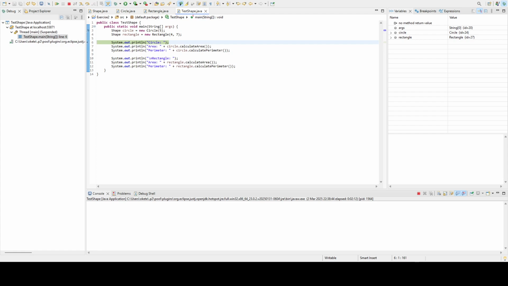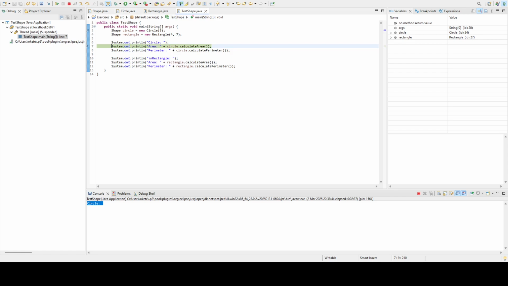Let's write circle info first. So system.println circle. Now we are looking at the console, there's circle written, and let's go to the next line. We are writing area plus circle.calculateArea. We are calling the calculate area method for a circle.